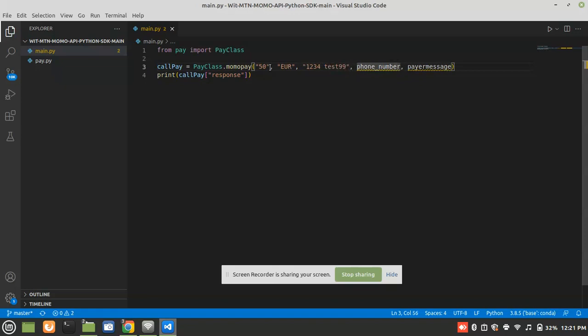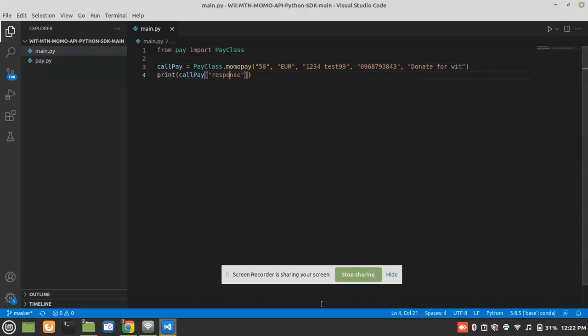The phone number, I'm going to type in my mobile phone number, 0968793843. And then the payer message, that message which prompts together with an approval message. So with a prompt message, what am I going to say? I'm going to say pay for, no, let me say donate for it. Donate for it. Yeah, just donate for it. So if the response is 202, it means it was a success.